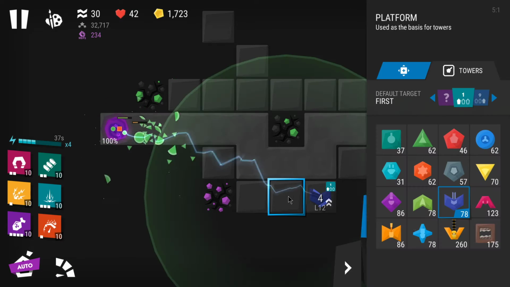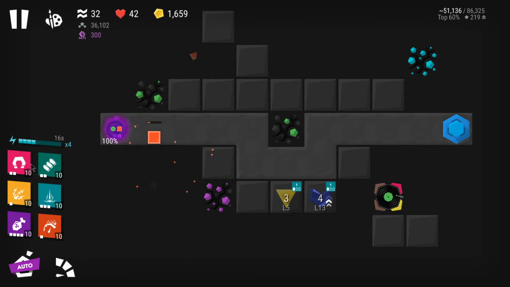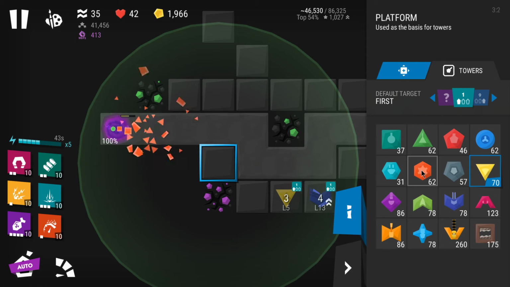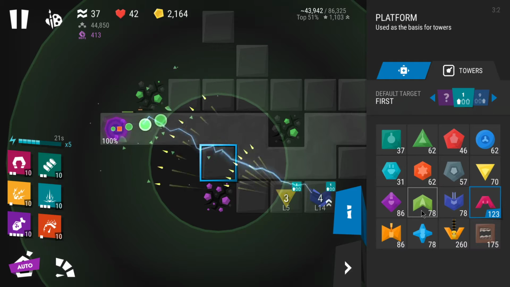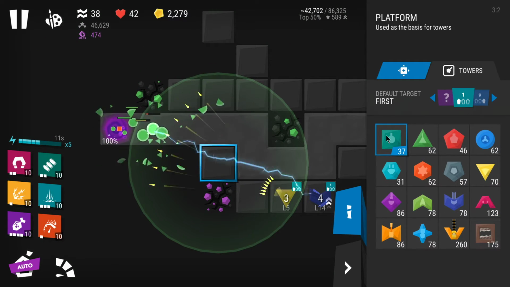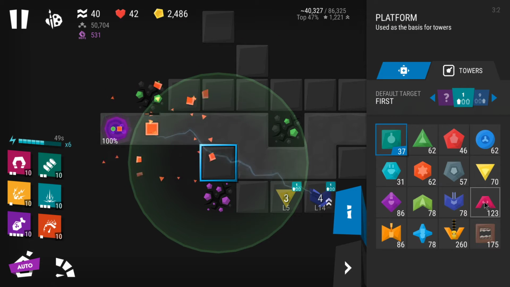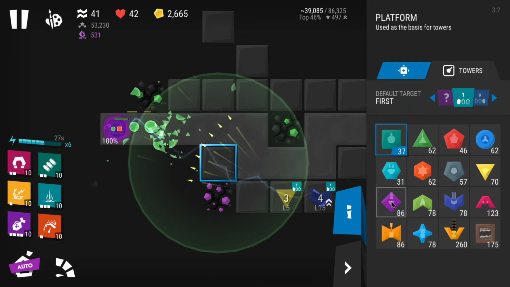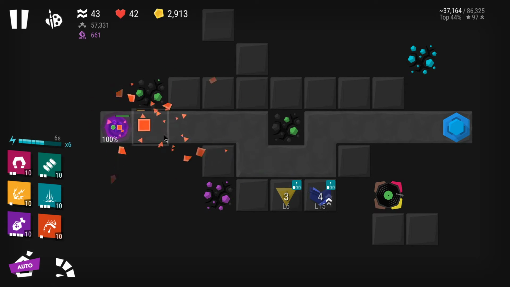Alright, so let's take a look here at Magnet. Unfortunately, to be able to show Magnet, I need to use another tower, because Magnet works exceptionally well with towers that have projectiles. So multi-shot, splash, cannon, venom, missile, only these towers, and also a little bit of the basic tower, but especially multi-shot, splash and missile are the ones that really exploit this ability.